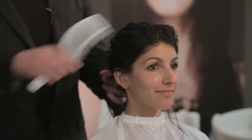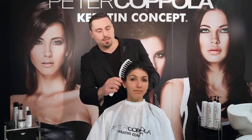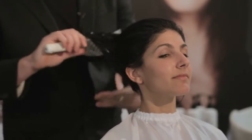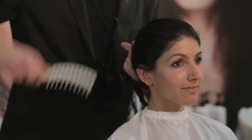Now that Leah's hair has been shampooed and conditioned, we're going to go ahead and comb it back straight from the face and get it set up for our roller set. When it's wet, you can really start to see the fineness and why we're going to be utilizing the full volume styling cream — it makes perfect sense.